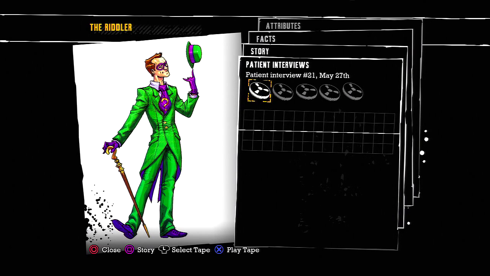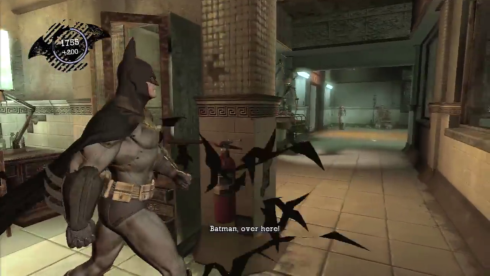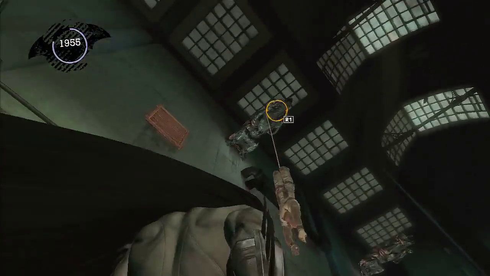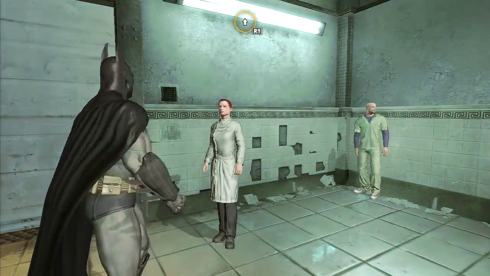Well, aren't you a little psycho? Oh yeah, I need to find a woman, that's for sure. Over here! Over here! I'm gonna get killed! Is it you? Go away. No? Please! Over here! I'm standing right next to you, woman!